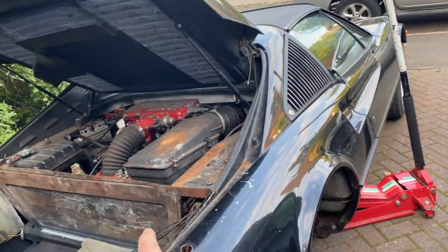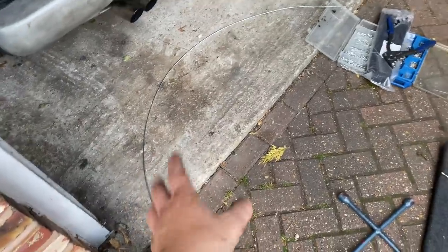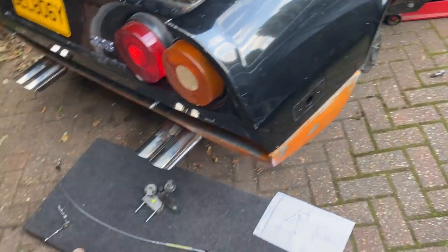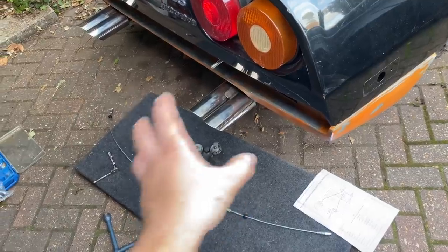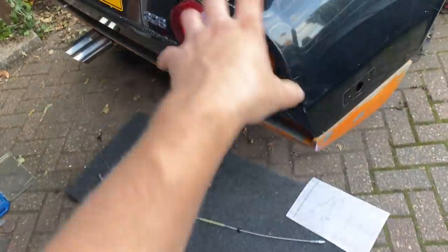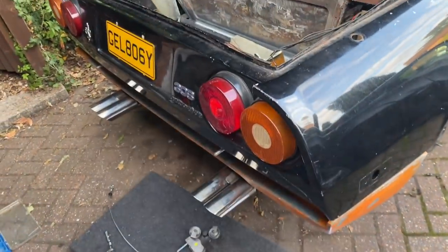We've got the short end that goes to this side, the long cable that goes from the opposite side, and the cable that runs to the actual handbrake itself in the cabin — that's already in the car. It might be a little bit rusted up so it will be replaced, but for the time being I'm going to see if we can use the one that's in the car to save work. We're going to hook up the little hooks on the calipers themselves, bolt that on, and keep fingers crossed that the cables miss all of the framework and new manifolds.